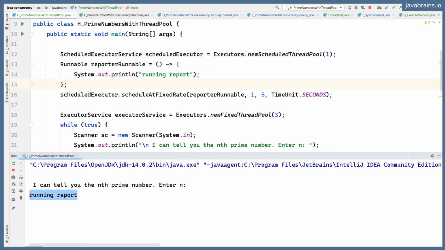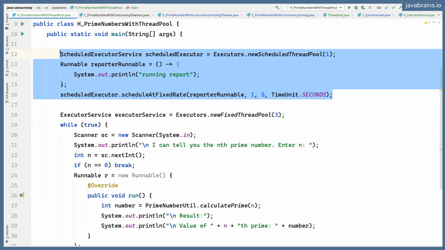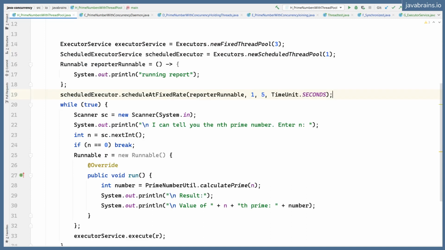So you see this runs, give it 5 more seconds. It's going to run again, and so on. So this is super simple, and I didn't have to do a Thread.sleep and all that nonsense. I just have this, which executes. It's so simple. So what I'm going to do is put this at the bottom over here after the executor service has been created.